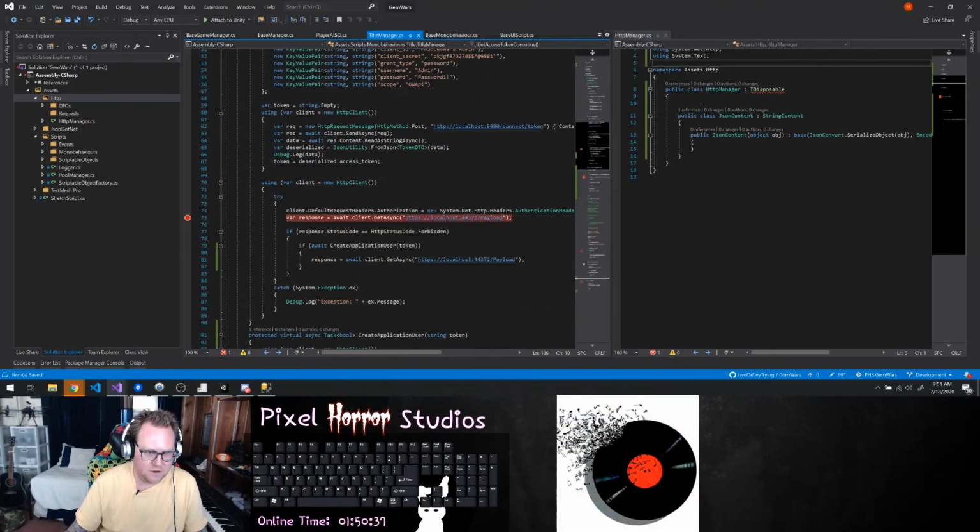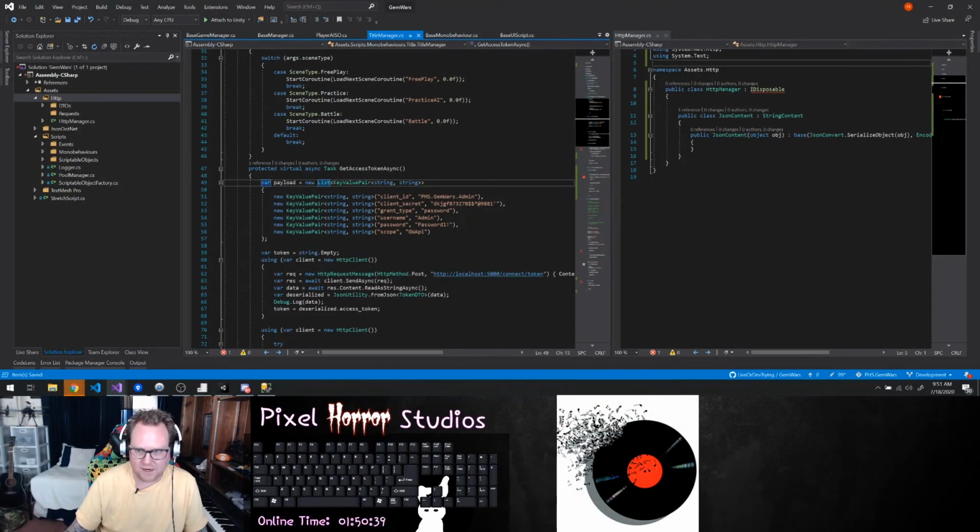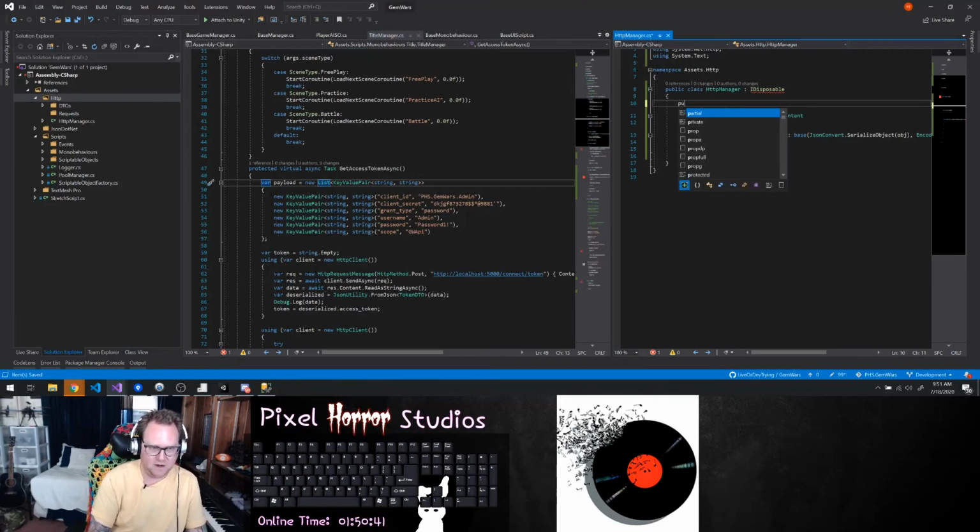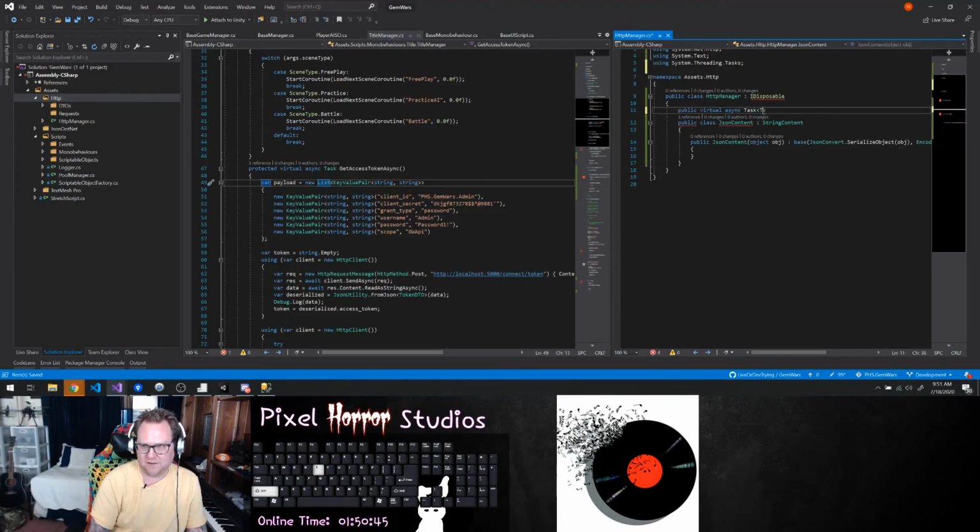And so now, when I get my access token, I want to have a public virtual asynchronous task of a token DTO called get access token asynchronous.